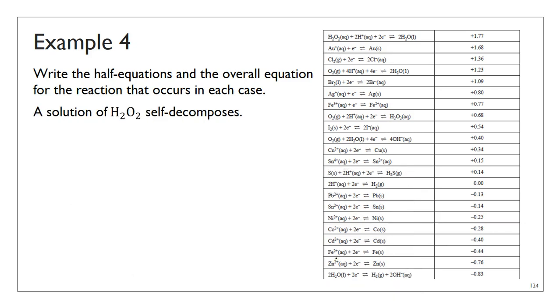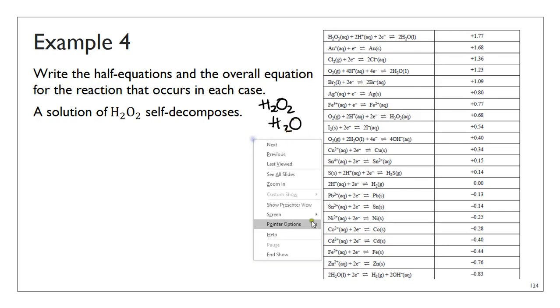All right, let's try another example of this. The situation here is that you have a solution of hydrogen peroxide which self-decomposes. So hydrogen peroxide will eventually turn into water and oxygen gas. It's a spontaneous process, which is why they normally store it in a dark bottle just to slow down the reaction, because it does get sped up if it's exposed to sunlight. If you want, you can also put it in the fridge, which will slow down the rate of that reaction even further. So if you have a solution of hydrogen peroxide, you essentially have hydrogen peroxide and water.